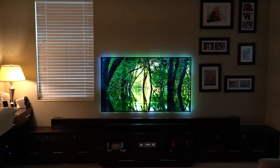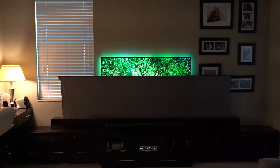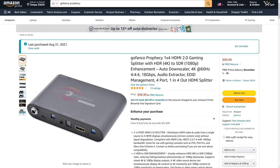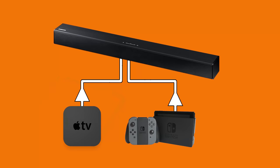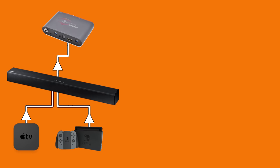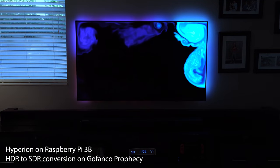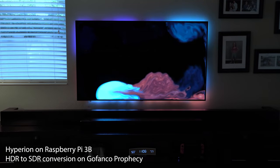The next thing I wanted to tackle was the video signal. The goal was to seamlessly switch from the TV to the projector without stopping or starting apps, changing interfaces, or using different remotes — just one button and you're done. To accomplish this I'm using an HDMI splitter recommended by Chris over at Majestek, the GoFanko Prophecy. Since I only use two devices — an Apple TV for watching shows or a Nintendo Switch for gaming — I run each into the soundbar, then out of the soundbar into a single HDMI cable going into the splitter, which outputs up to 4 split signals. I'm using one output for the TV and one for the projector. I also used an extra output to run Hyperion on a Raspberry Pi for an ambi-light effect, which replicates what's on screen to the TV bias lighting LEDs for a more immersive experience.